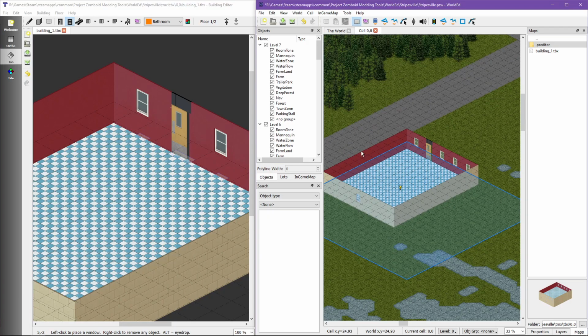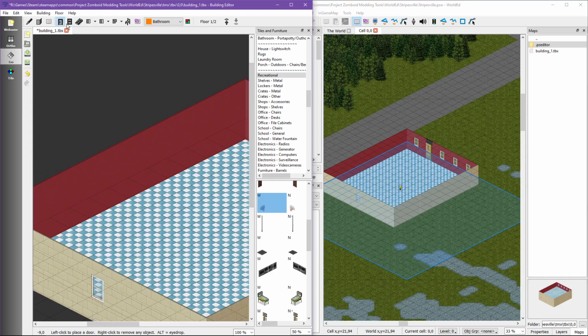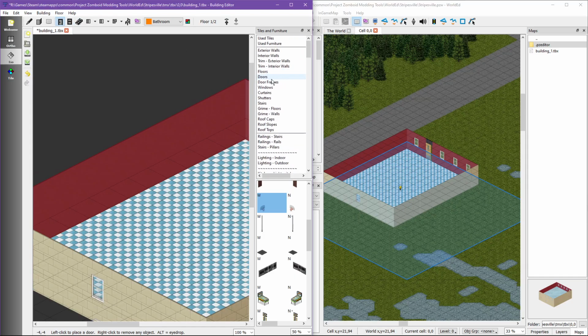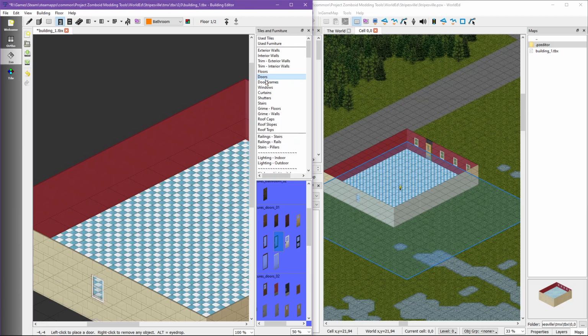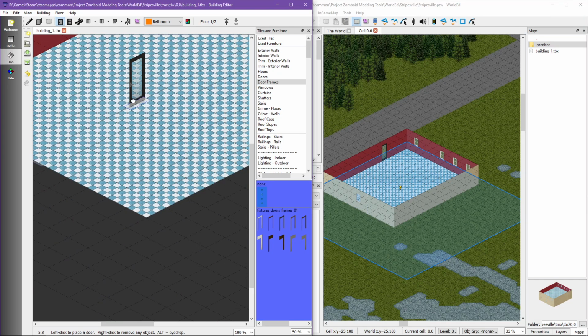I'm like, oh shoot, the road is over here, not over here. Let me actually remove the door. And when I make my door, I'm going to go to the top, pick a nicer door. I don't want a door frame. I'm going to set it over here, Control Save, and that's going to go ahead and update the building. So just be aware that that is something that you can do.